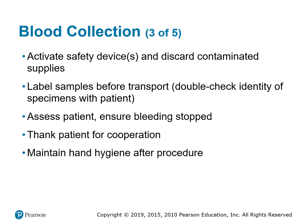So I'm telling the patient, so your name is John Brown. Your date of birth is 11/27/66. And as I'm labeling, I'm retelling this patient who he is, and he's saying nay or yay. Now, I know some of y'all are saying, what if he's unconscious? What if he can't talk? Remember, you have two identifiers: verbal, armband, or the nurse.